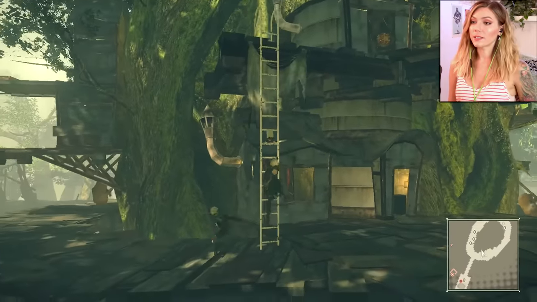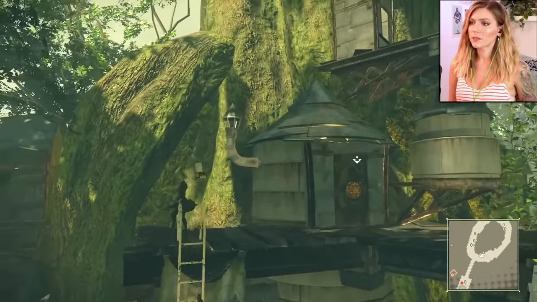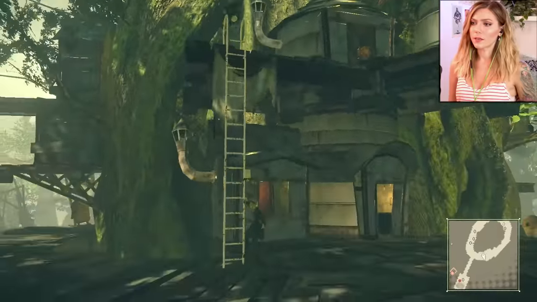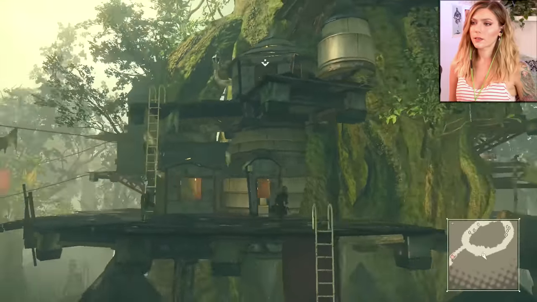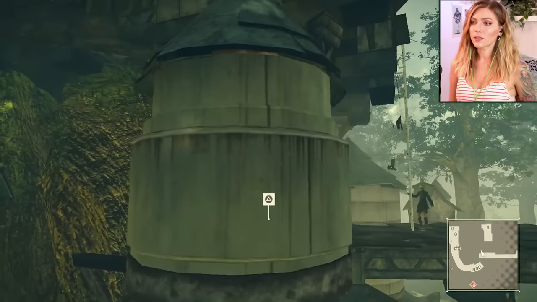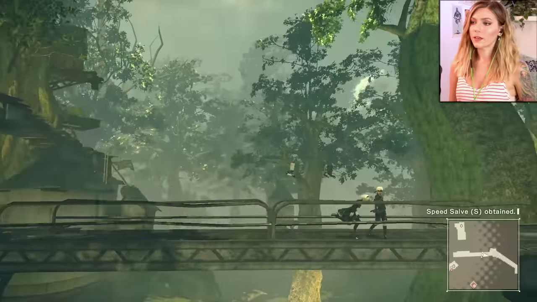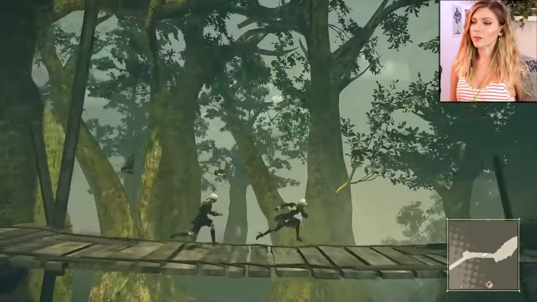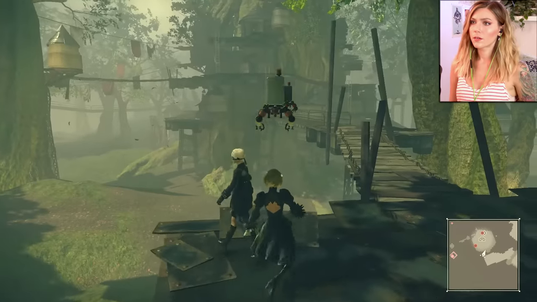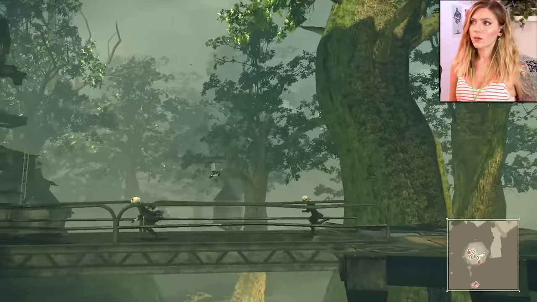Sometimes my brain sees 9S and I think I'm him. Do you guys ever have that happen? Yeah, I can't open this. I need to figure out why I can't. Yes, goody. 9S, look at you right now. What are you doing? Can I go to the ground? I want to go to the ground.